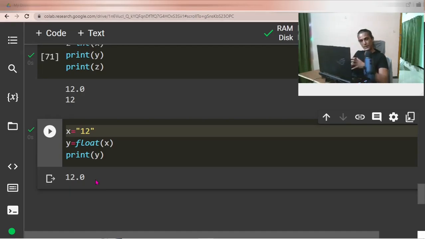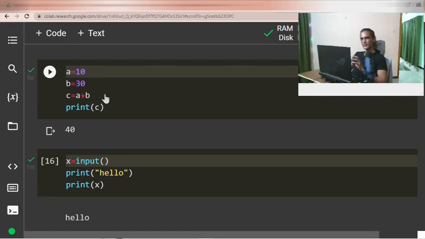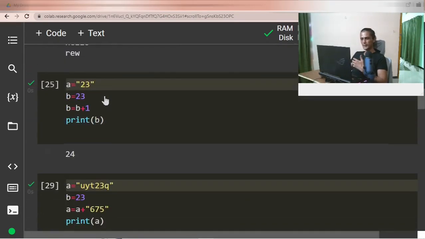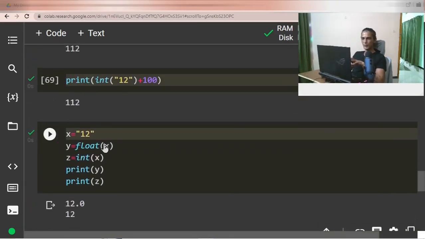But if you specifically need to convert explicitly, like your requirement is that the entered number should always be an integer, in that case you have to use this int function. But if it is a number that could be anything, a decimal, a real number or an integer, in that case I guess float is more appropriate. In this specific example, addition of two numbers, float is more appropriate than integer, because the user might enter the number as 12.50 also. And if you use integer, 12.50 cannot be converted to an integer. It will end up with an error here, right?